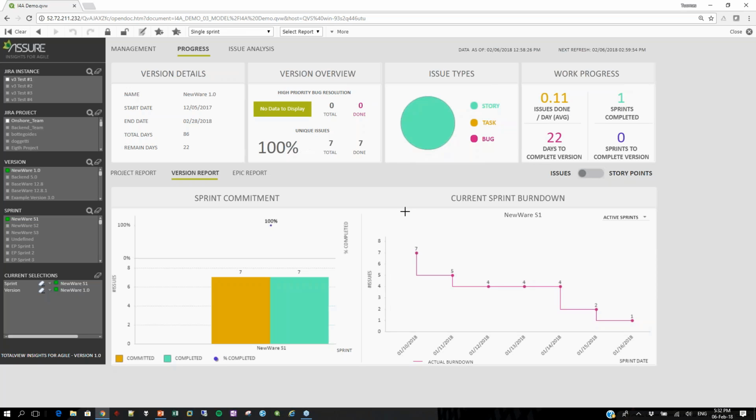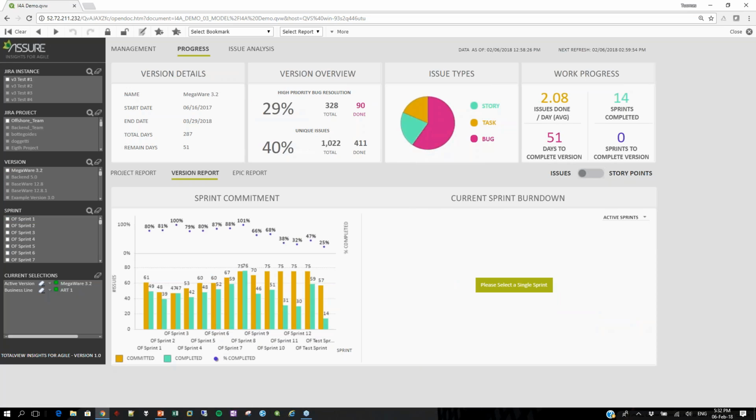However, this is not really what we are competing with, because I think in Jira all these current sprint burn down graphs and everything, they're pretty good. So essentially what we really do here is we're looking at multiple releases and a single release in terms of trying to understand what kind of challenges they might be experiencing and how could I help.